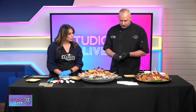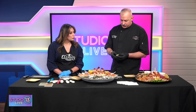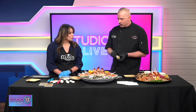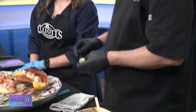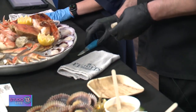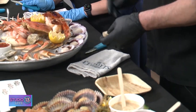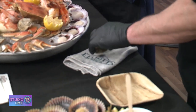Oysters have a hinge right here, and there are several different ways to shuck oysters, but here on the West Coast, we usually go in through the hinge because they're a smaller oyster. The tool that we like to use for that is the shorter oyster knife like that. There are lots of other oyster knives for different regions and maybe some bad ideas. We don't want to use a screwdriver or a chisel or an ice pick.